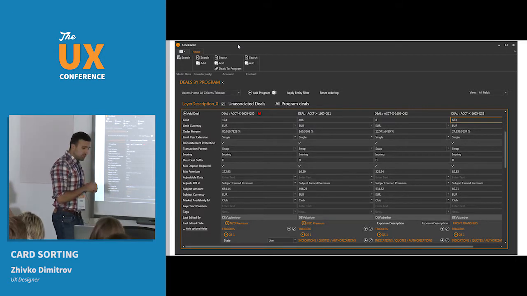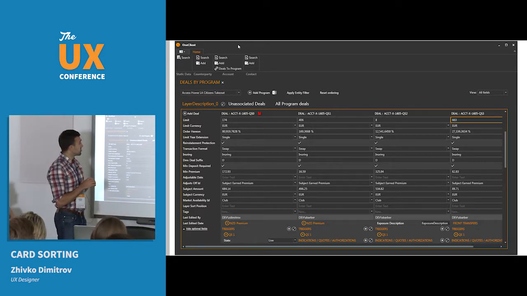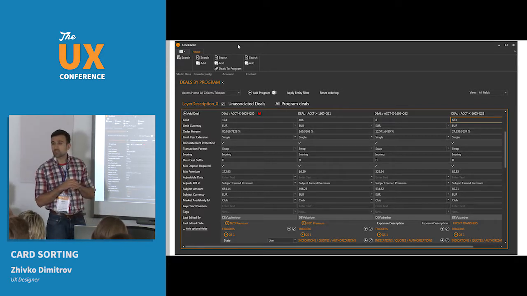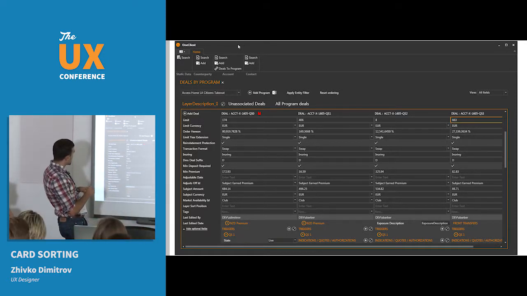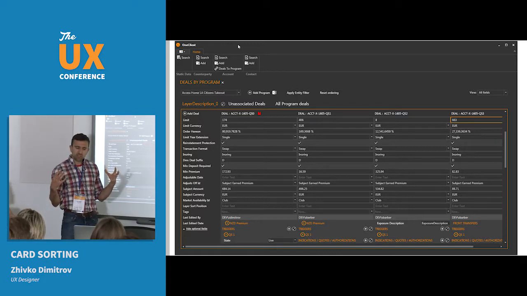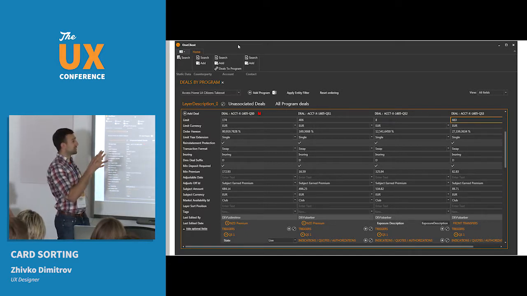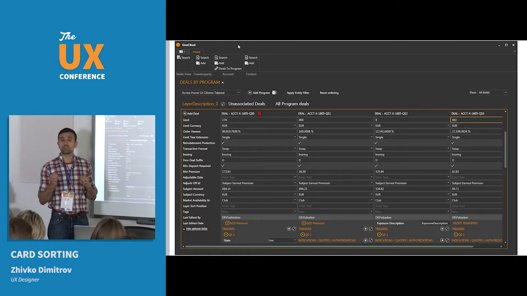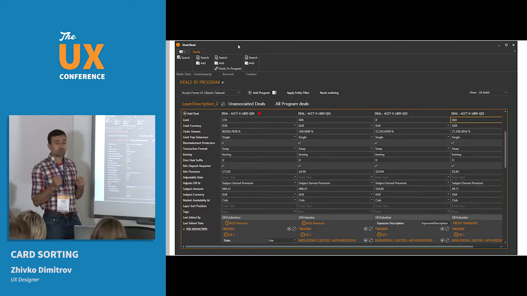And a reinsurance deal is a rather complicated thing. It has at least, I would say, 100 to 150 properties. I don't think you can read this, but it has things like inuring, adjustable index, subject currency. So things that I was reading and I had no idea what they mean. And I was being asked to group these meaningfully and intuitively for users. And so I was like, well, I have no idea how to do this. I don't even know what they mean.